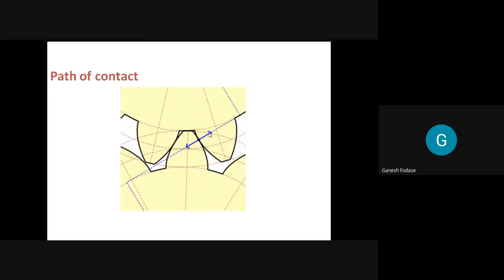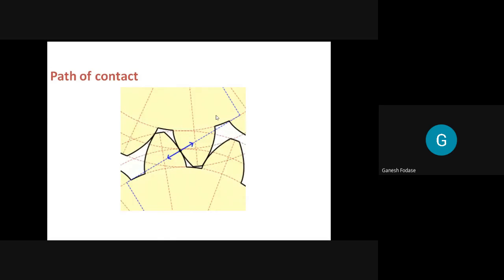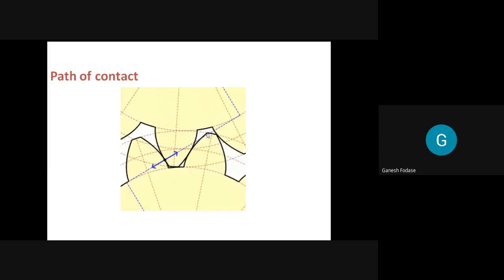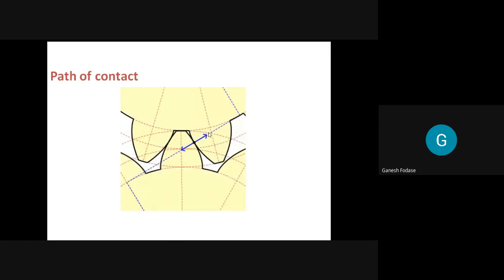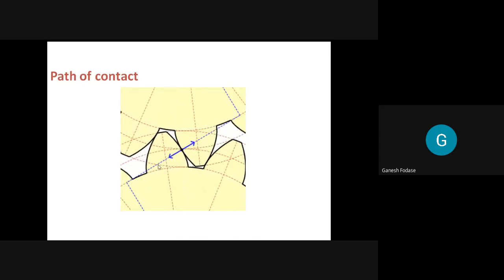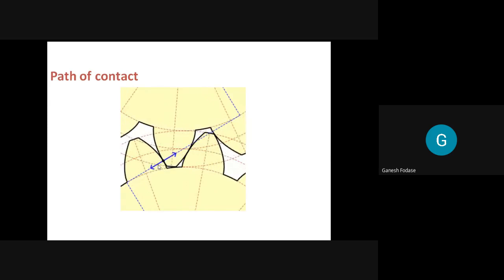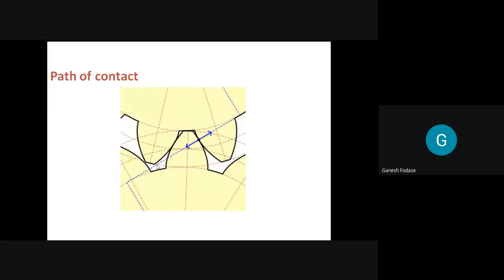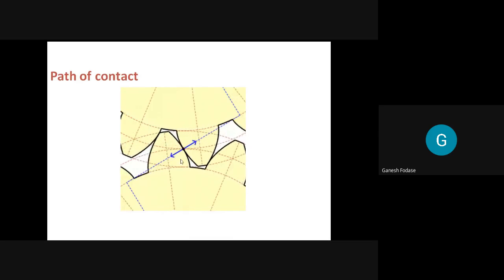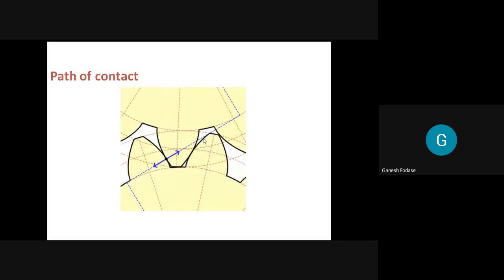At this point, or we can say this is the common tangent, the blue colored one, cut by addendum circle. So when it is cut by addendum circle, it ends, while here it will start. You can see here at this point the arrow. So this is the beginning point. You can see that I'm just highlighting here. This is the beginning point and it ends here. So this path is called the path of contact.